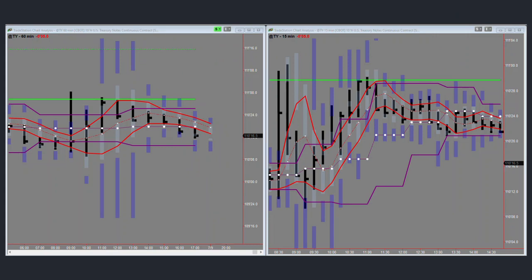60 minutes on the left. There is the bar that came out from 8 to 9 o'clock when they released non-farm payrolls. That bar recovered, and then we got up here to a nice hourly C wave up, which also stopped at the daily envelope bottom. And now I guess we're interested in, is this an indication that this market is going to break out above this, or what's going to happen?